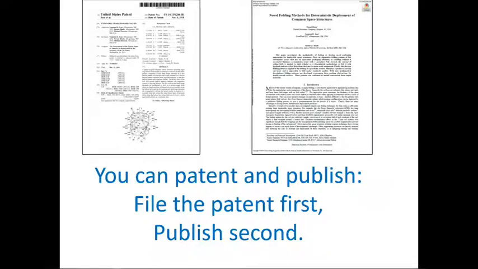So you might ask, can you patent and publish? Yes, you can patent and publish, but it's better to patent first and publish second, because if you publish first, you may put up a bar, you may stop the possibility of you being able to obtain a patent on the same material. But as you write up your patent application, you keep in mind the parts that you would want to put in for a journal publication, and that's a good idea to do it that way.